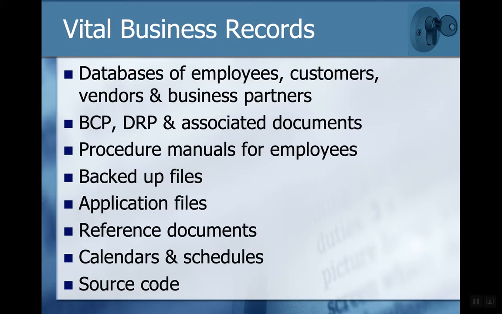And in addition, vital business records. This is a little bit more from an operational perspective. Obviously, the plan itself is something you'd want: the disaster recovery and business continuity plans. A lot of times, organizations will designate somebody in the executive team to hold a copy of them, so in case there was a disaster, be assured there's always going to be a copy of the plan around somewhere. Procedure manuals, backup files, application reference documents, basically everything you need to bring things back together.